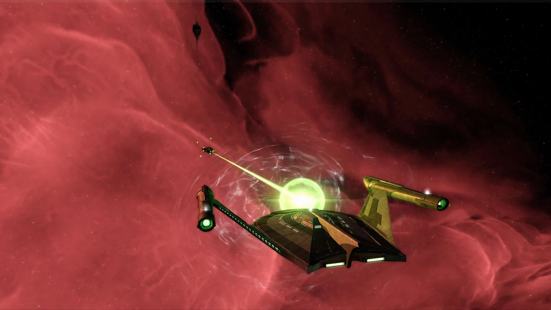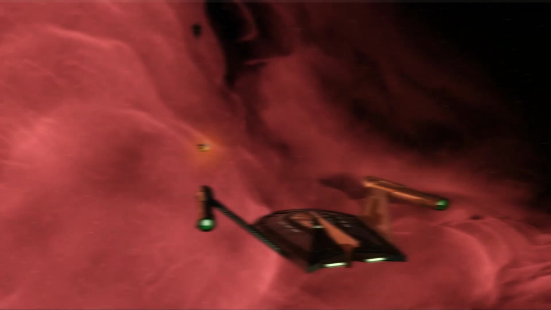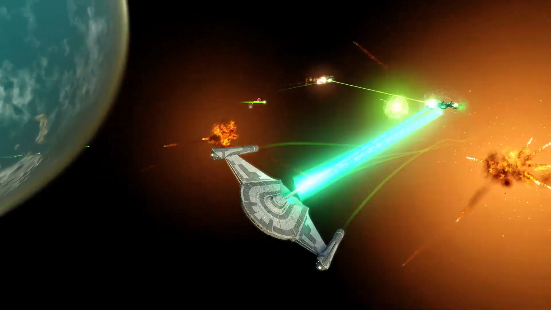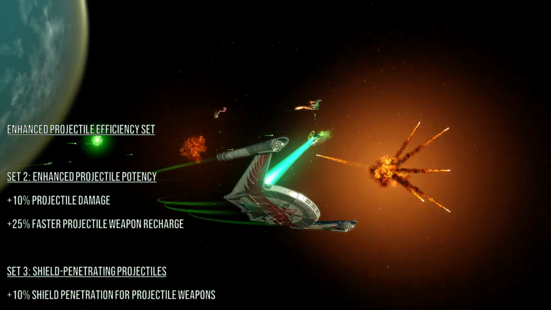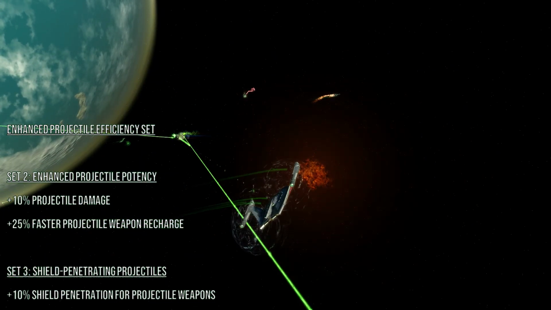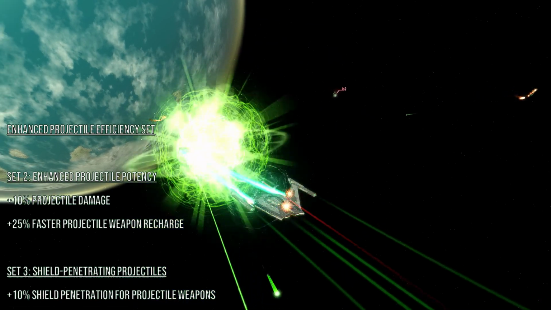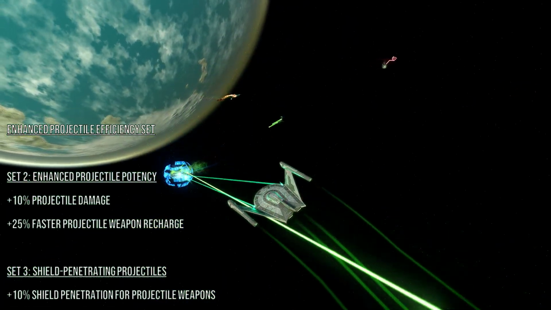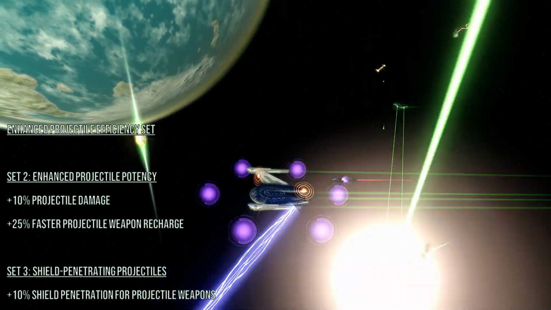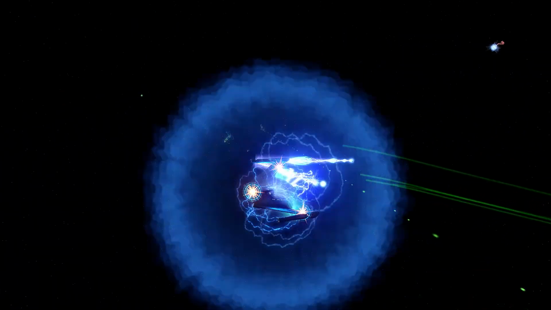Those 3 consoles are part of Enhanced Projectile Efficiency set. For every console you equip after the first, you get additional power. Equip any 2 consoles together and you will get Enhanced Projectile Potency, which will give you bonus to the projectile damage and faster projectile weapon recharge. By equipping all 3 consoles together, you will get a self-explanatory shield-penetrating projectiles. Said bonuses are displayed on the screen right now.